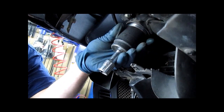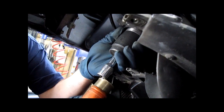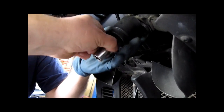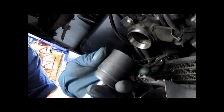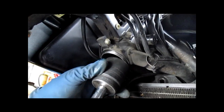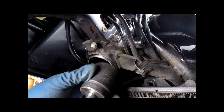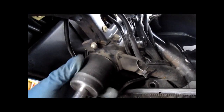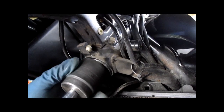Sean's going to give that a gentle tap. You can do this with a 2x4 as well. Go ahead, that's just slag. Oh, actually, it's a clip. Walk around the edge. Center it.